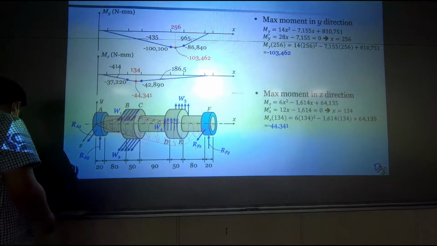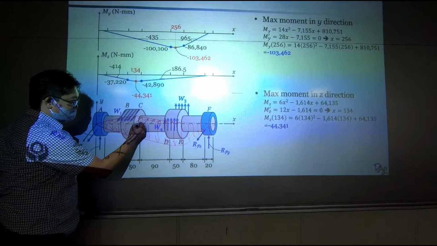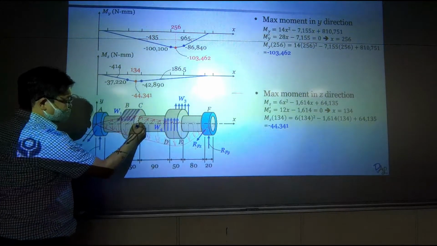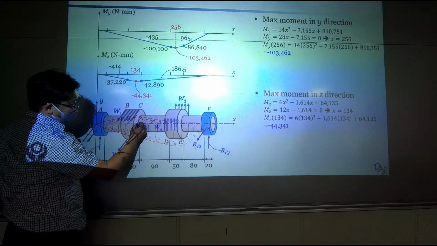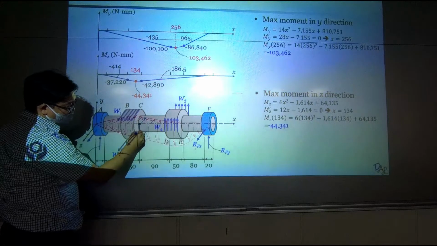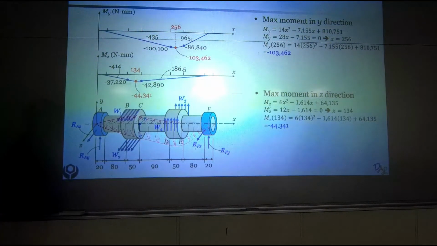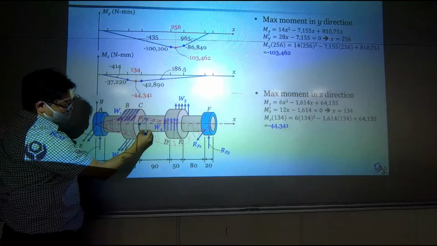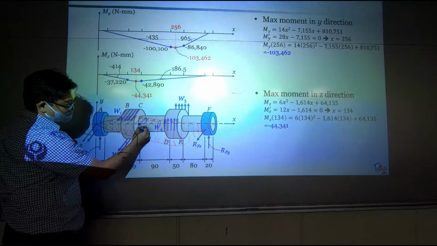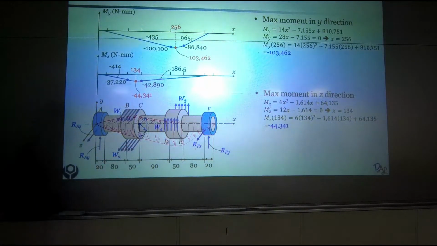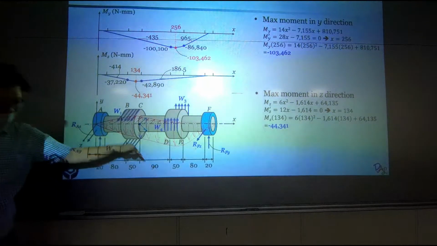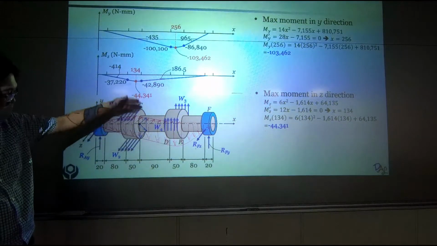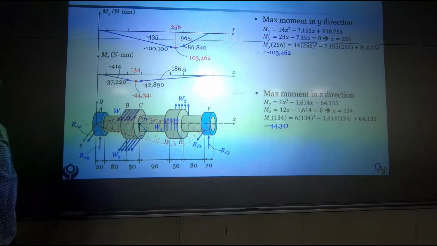So let's pick a point, let's say there's a point right here. This point has a bending moment along this way and a bending moment along this way. If you combine those two bending moments by adding those two vectors, it gives a sum of bending moment along some direction going this way, but you don't know the exact angle yet unless you make some calculation.